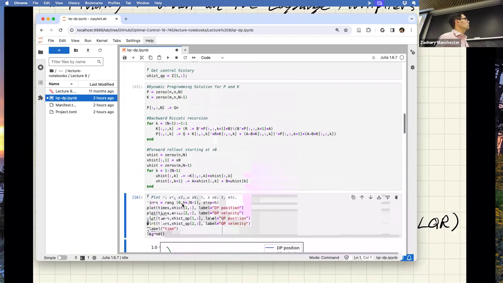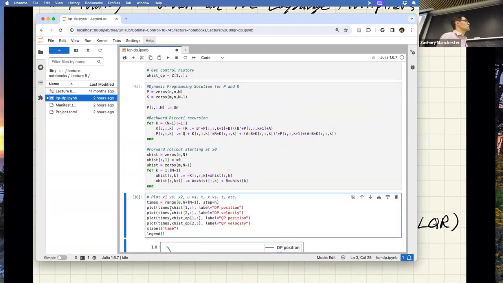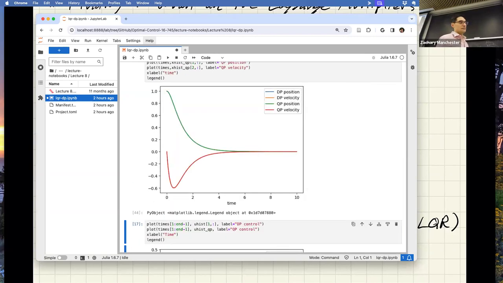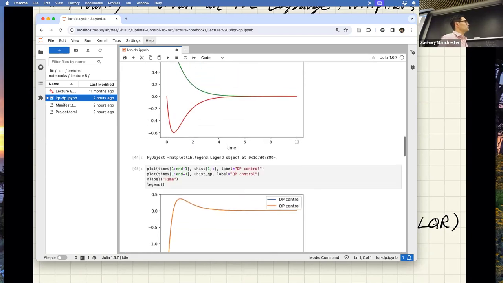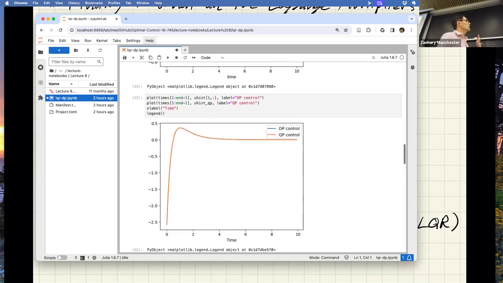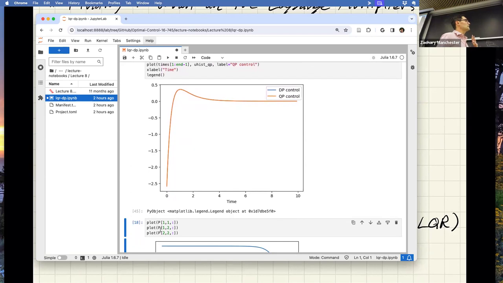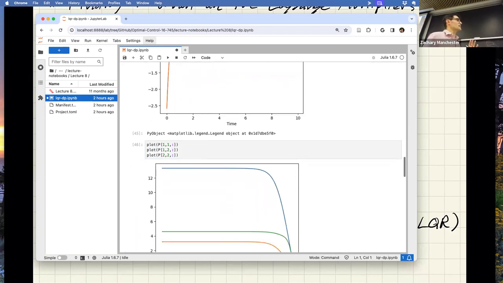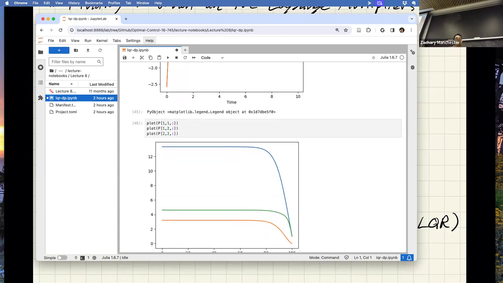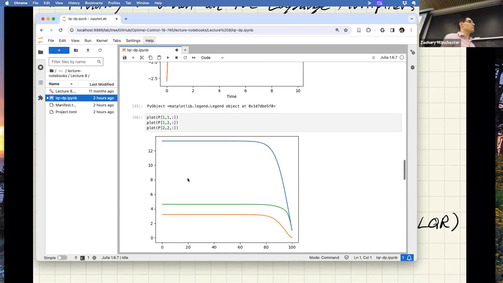So here's the first thing we're going to do, just to show that all this stuff's the same. We're going to plot the state solutions for both the QP and the dynamic programming solution. And you know, they're on top of each other, they give the same answer, no surprise there. Now we're going to plot the P matrix, the cost-to-go Hessian from dynamic programming. We kind of saw this last time with the Ks, but the Ps also converge as you go backwards to a steady state solution because it's an LTI problem, right? So this is that infinite horizon solution.